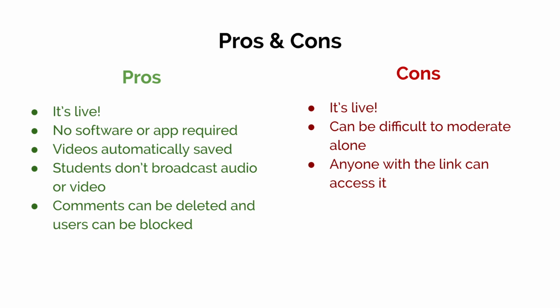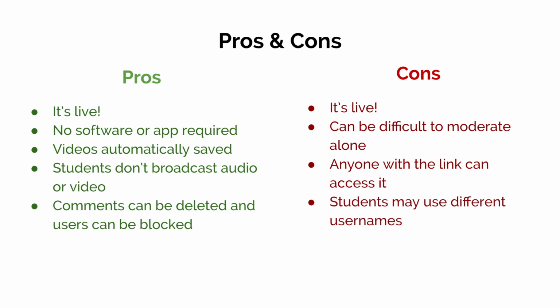Another con is that anybody with the link to your live stream can access it. There's no option to force students to log in or to choose who sees it, which means that if you give the link to your students and they give the link to somebody else, that person can access your live stream.